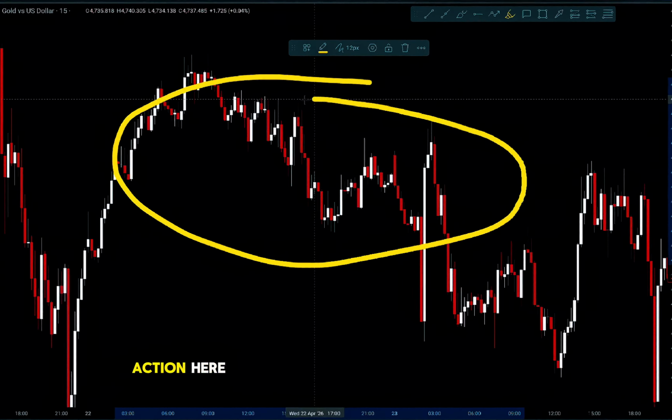If we trace price from here, we can see that it came here and then the pullback went here. Trace it to the highest high there and trace it down. We can see this is the high that has taken out this low here. We go ahead and mark that particular high as our liquidity. This is our liquidity, and we are going to wait until the market takes that out before we get inside the market.